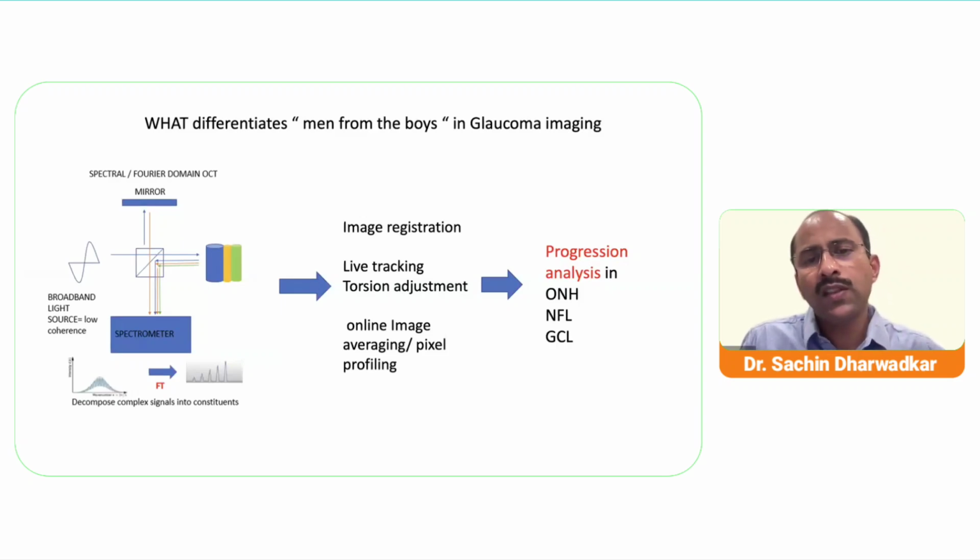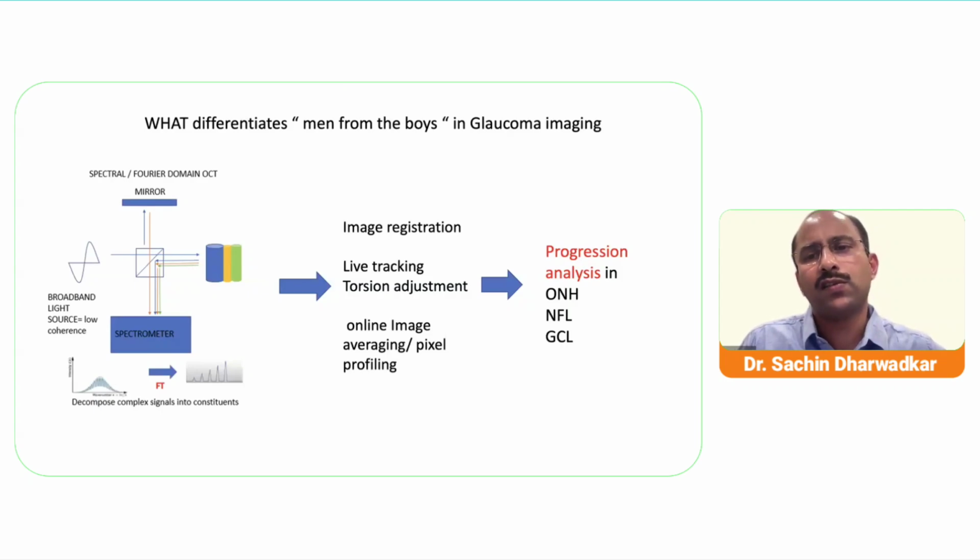So these technologies are proprietary. Some amount of high-end research and physics is involved, but definitely you see these tangible results when you see the printouts and when you see the outputs on a routine basis, you'll understand the difference for sure. So you have to be on the lookout for all these small things, whether they are available on your machine when you are going to use them for progression assessment in glaucoma.